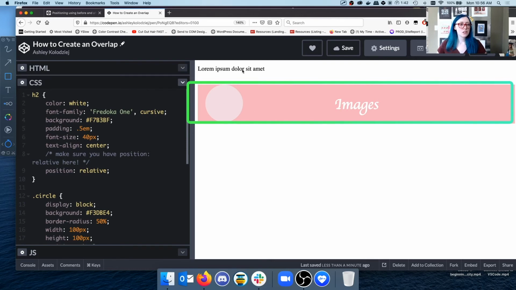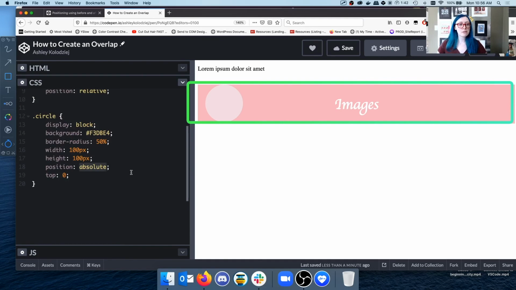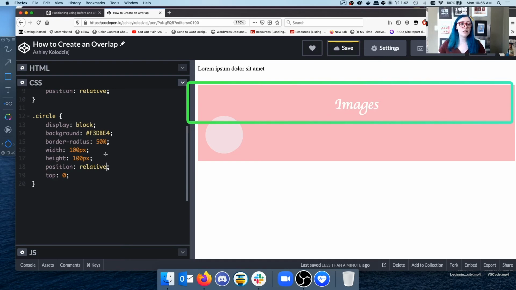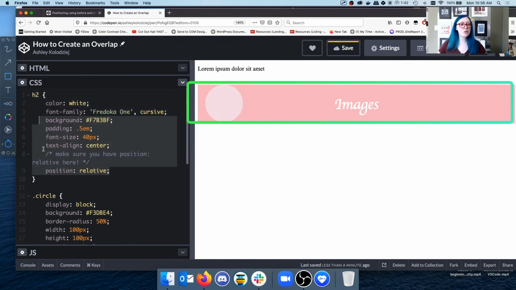So getting back to here, we know we want position absolute. If we had position relative, again, that would make this way too tall. So that would not be the right choice here. Let's position this absolutely so that this circle no longer takes up space. And then we're going to play with a top position. And again, we're positioning to this green line now because of this position relative.